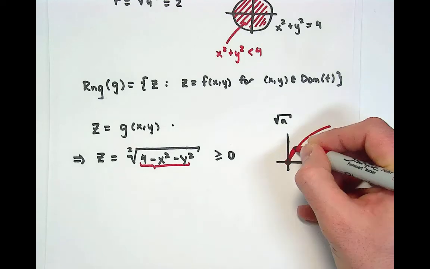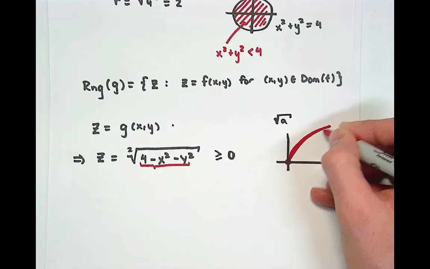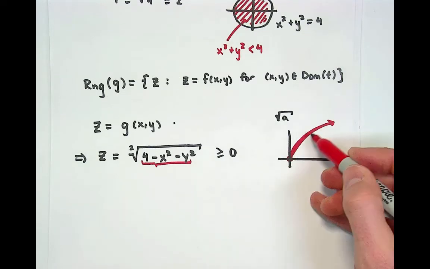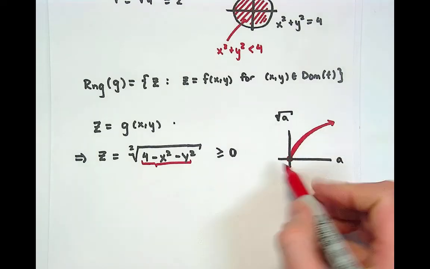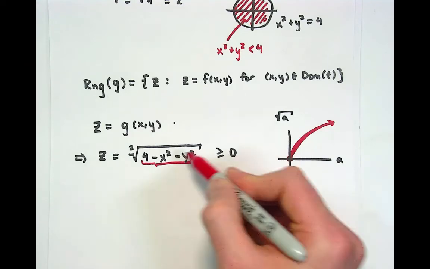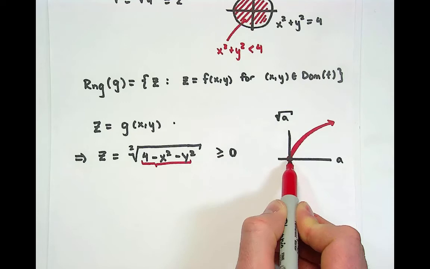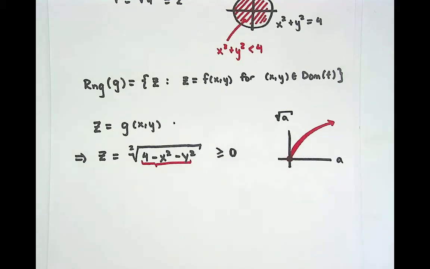This graph will start at 0. It will never drop below 0, and it will go up like a sideways parabola. If you flipped it on its side, you'd actually get a parabola there. What that means is the lowest this a value is inside, when you take the square root, it would not get less than 0.